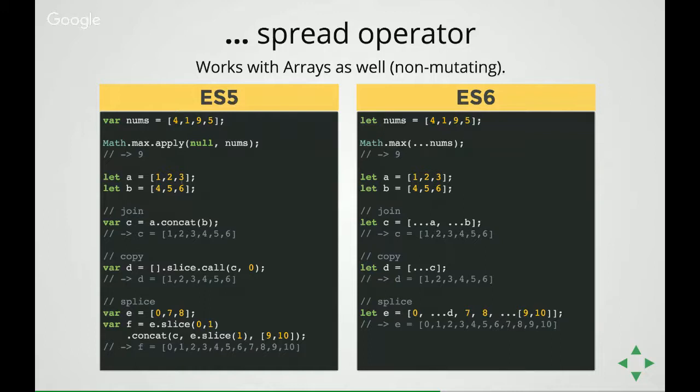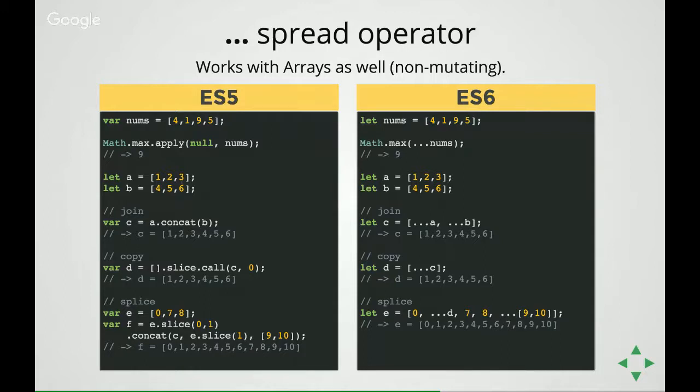And again, as long as these are arrays of actual native values and not references like objects and arrays, then you're actually doing a copy. So we end up with a completely new array, and we don't modify A or B in any of the situations. And actually, all of these should be non-mutating for both ES5 and ES6.